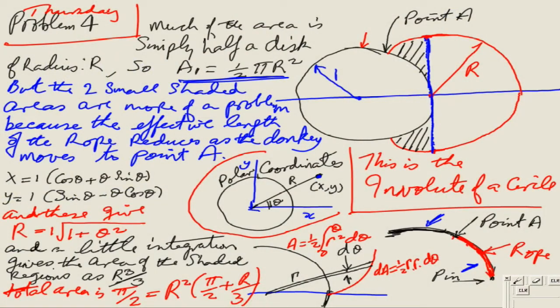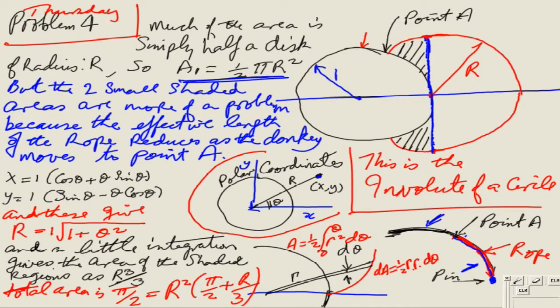Down the bottom right, you can see here part of the circular field, and the real issue is from the pin. When the donkey heads towards point A, which is as far as he can go along the boundary, you'll notice that the rope is bent. That's why you get a curious shape in these two shaded areas: the further it moves towards point A, the furthest point that it's able to get to along the fence, the less effective the length of the rope.